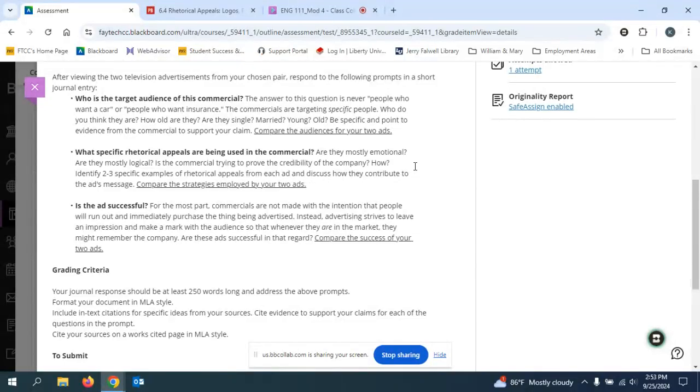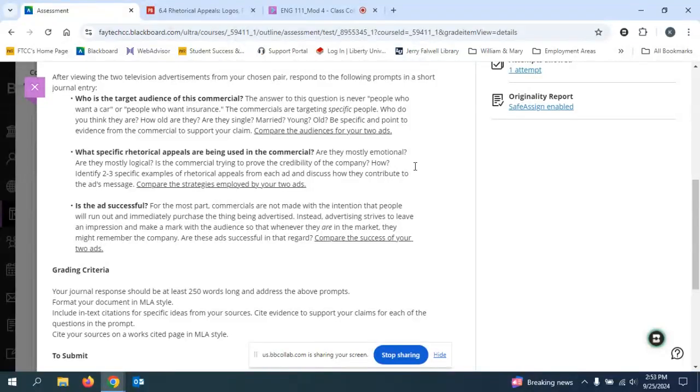Since this is the new part, let me dive into this just a tad more. When you're looking to see, well, how do I identify logos, for example? You want to look for examples where the creators of the commercials, or maybe the actors on the screen, are using logical reasoning or are appealing to the audience's logical reasoning. So let's say that the commercial that I'm seeing is actually one for toothpaste. And, you know, they often say things like 9 out of 10 dentists agree that Crest is the better toothpaste or whatever. Well, that's a logical appeal.